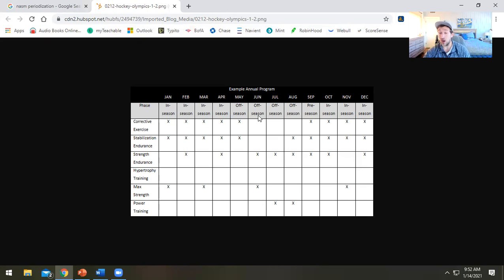Then we are off season, preseason, trying to gain strength, right? We're trying to increase their athleticism. And this is where you can see we're skipping the corrective exercise. The corrective exercise isn't part of it. We've already got stabilization. We did that in the beginning of our off season here. Now we're going for endurance, we're going for maximum strength, or we're going for endurance and we're going for power, right? For the next 2 months, lots of strength, lots of power. This is the most intense part of their training over the year. And then right before the preseason starts, we're doing a combination of endurance, strength, and stabilization. We're putting them all together.